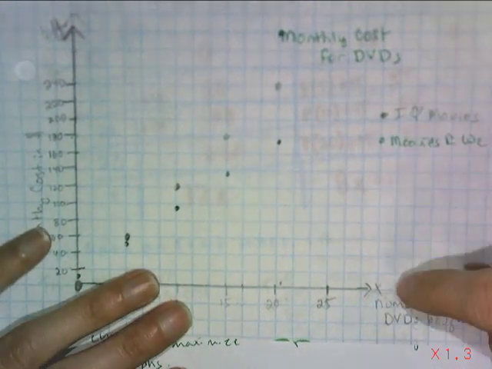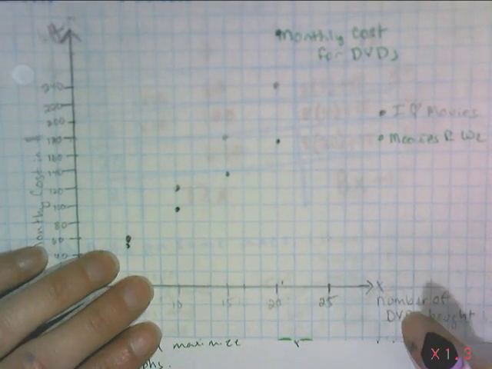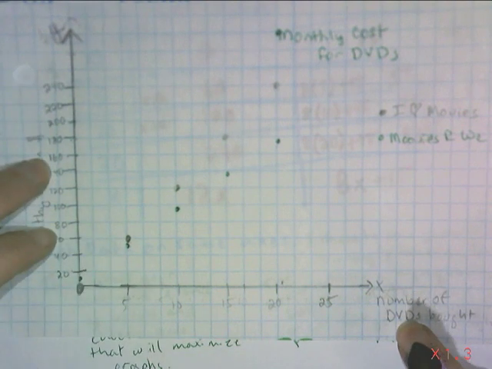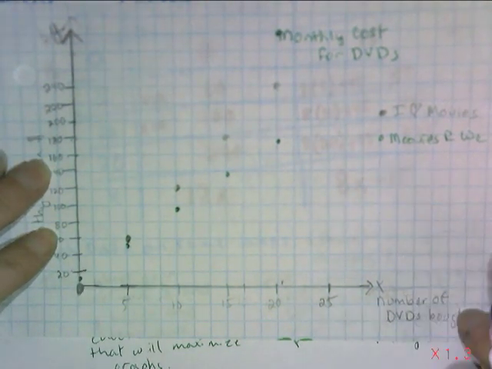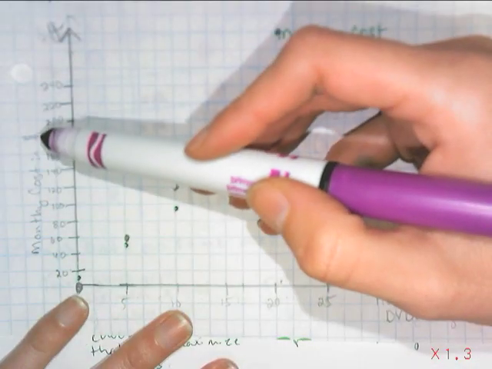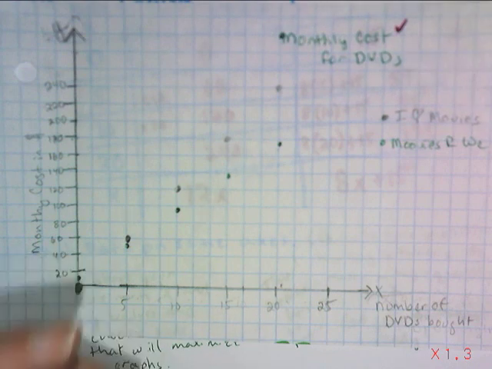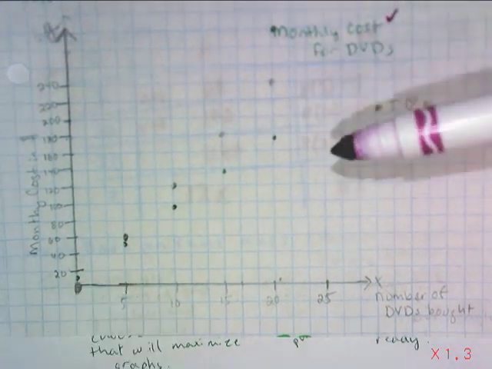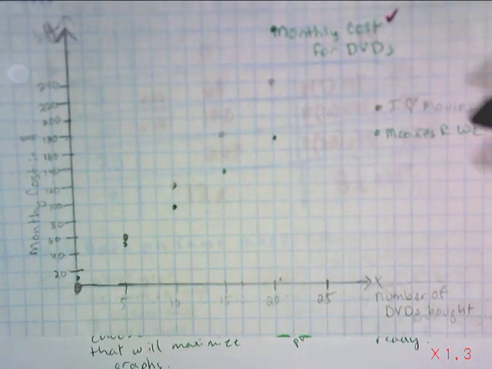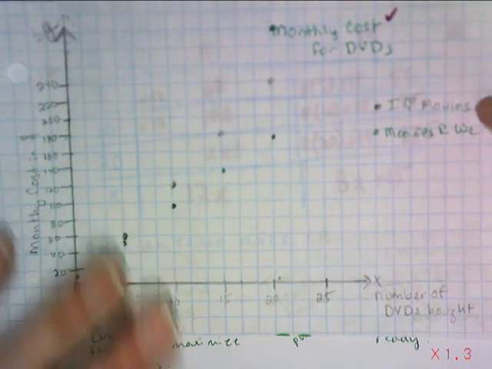Okay, so your graph, your high-quality graph, should look something like this. If we have a word problem, you are labeling X and Y, but you are also labeling your independent variable and your dependent variable. So in this case, the number of DVDs bought goes on the X axis. And then the monthly cost in dollars, don't forget your unit is on the Y. You have a title, so some sort of appropriate title. And because we're using the same axes, you have a key, perhaps. You've used different colors or different symbols, but you've emphasized which is which.